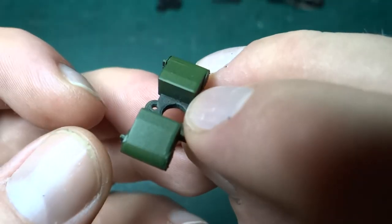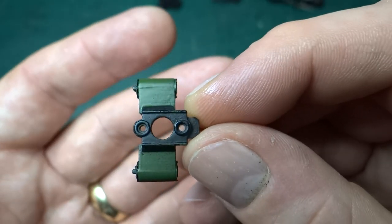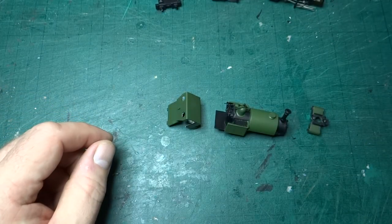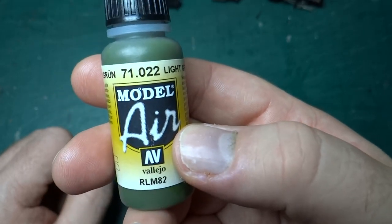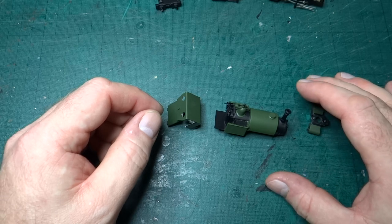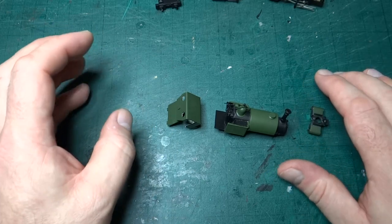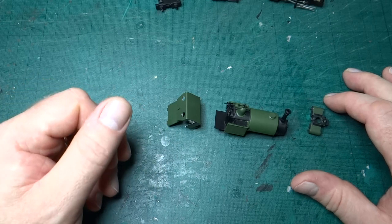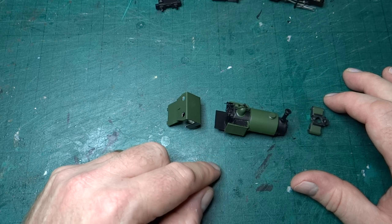I had real issues with my airbrush doing this. I don't know quite what I'd done when I used it last time, but it started off fine and then partway through the first spraying it clogged up. The Model Air paint is specifically designed and formulated for airbrushing straight from the bottle - you don't need to thin it. But it was almost like it was drying in the brush right down by the nozzle. I flushed it through with some IPA and it seemed to settle down, but then it did it again. I think the last thing I sprayed with it was a gloss varnish, so there's a chance I just didn't clean a tiny bit of that out and it was making it sticky.